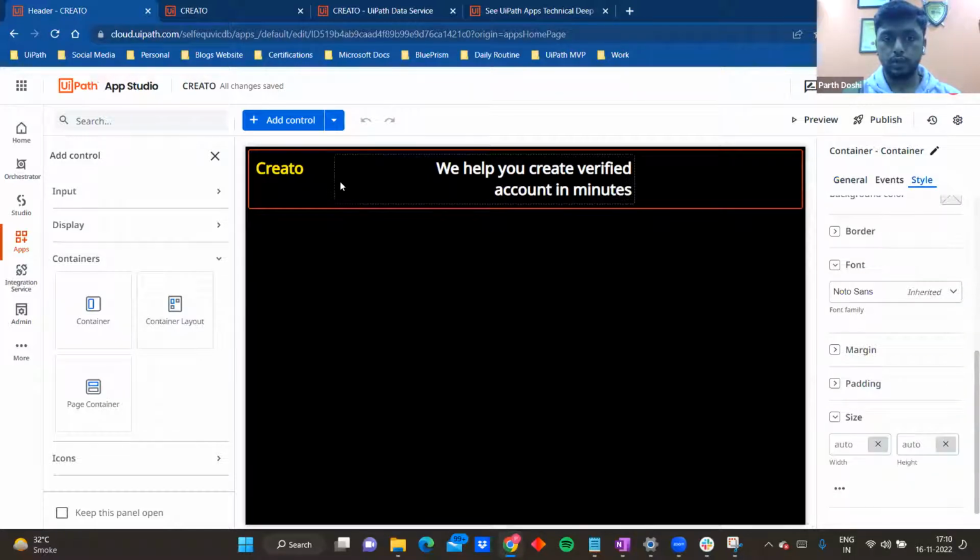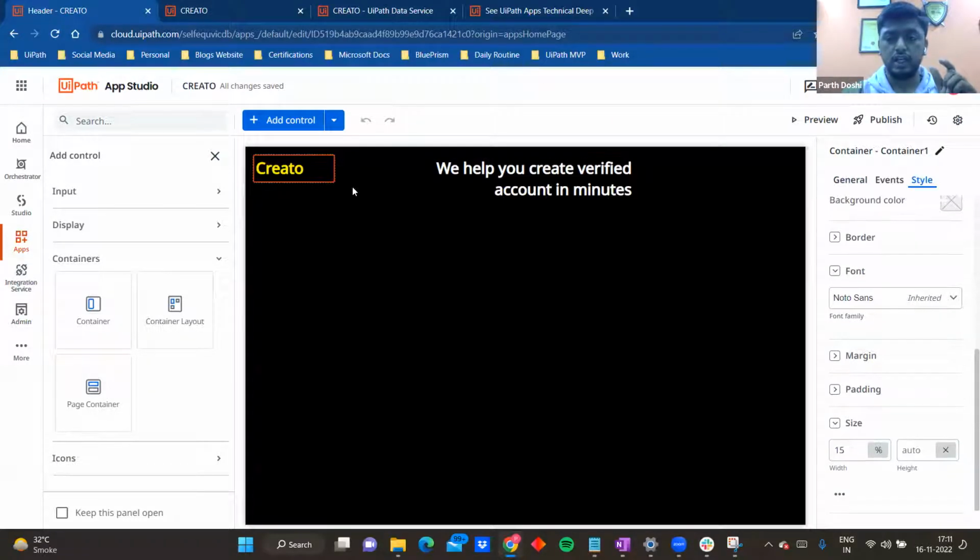This is auto and auto. Now I know that my logo or my company name is going to take very little space, so I've given this width as 15% only. Why would you keep it on auto when you have an option to give it a specific value? What I will suggest is give specific values to your containers that you want laid out in your app. Don't give it just 100% irrespective of anything. Think it through and give a particular value. Similarly over here, I gave 55%.